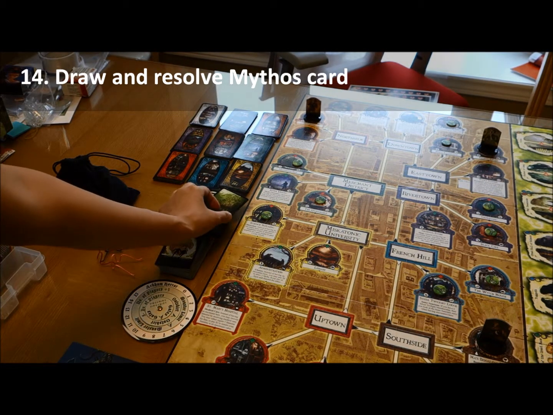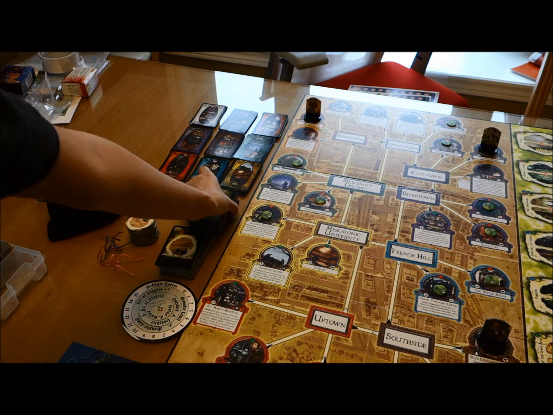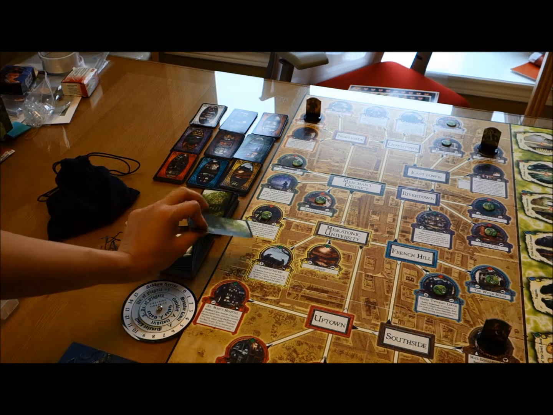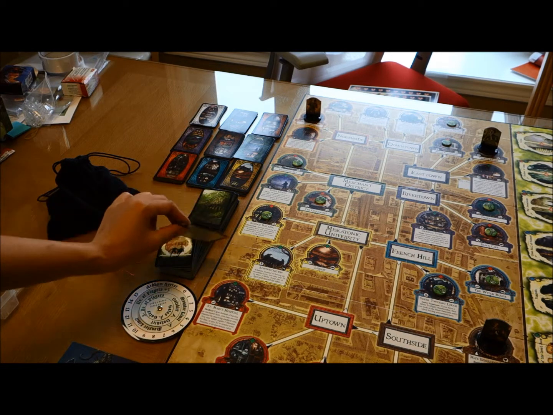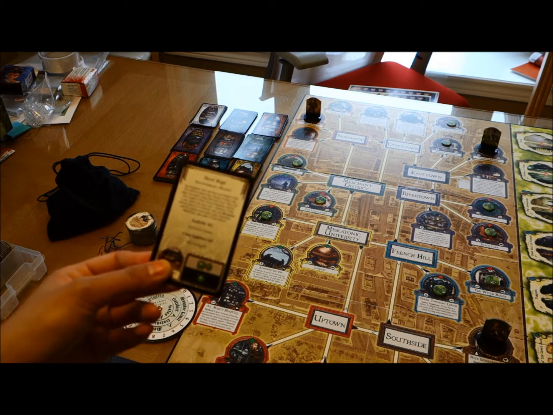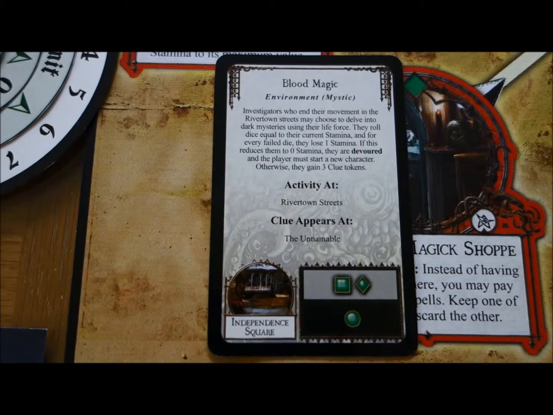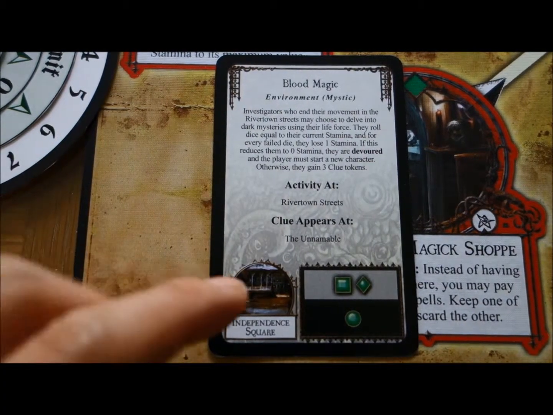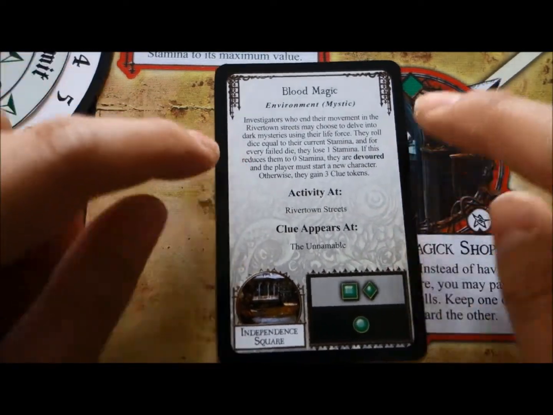When you draw your first Mythos card, it cannot be a rumor card. So there are 3 types of Mythos cards: rumor, headline, and environment. The first card that you draw for the game cannot be a rumor card. And we have environment. There's a lot of text and iconography on this card, and there's specific steps on how to resolve the card.